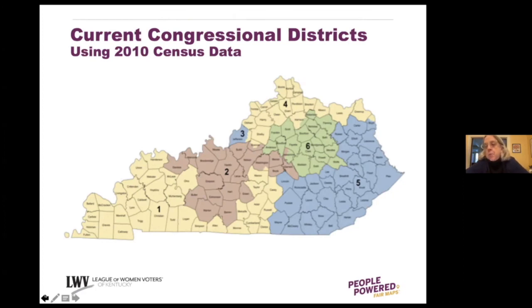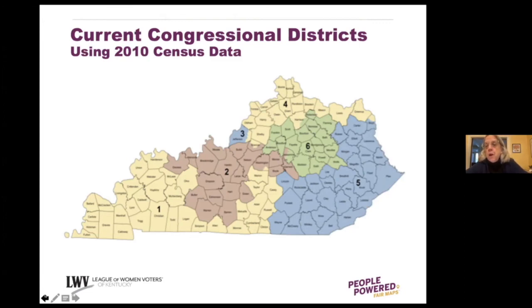Davies County and Owensboro have a lot in common. I can understand why they'd want to be in a shared district, but if they're in the shared district, the west is too small and you have to go somewhere, and really the only place to go to get more people is to do exactly what this district does, running along the Tennessee border all the way to the middle of the state. And at that point, you could either go north as this district does, or you might have been able to go west and not go as far east and not go as far north, but it's a mess.